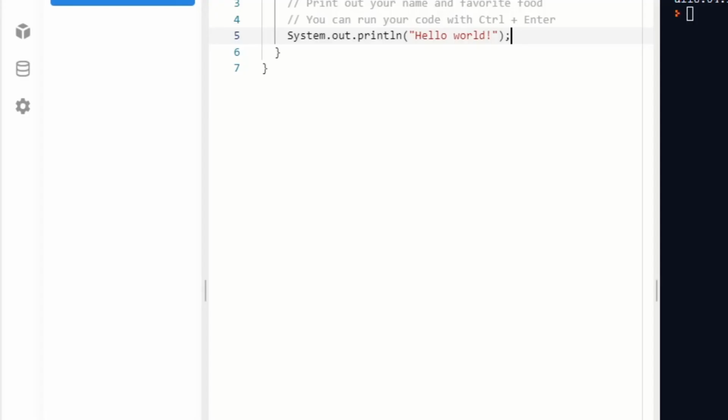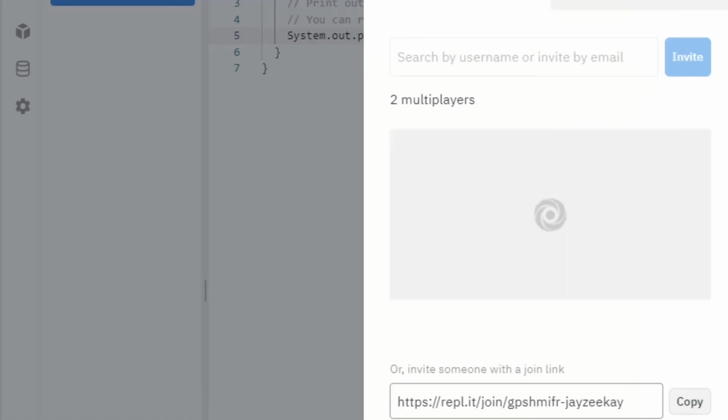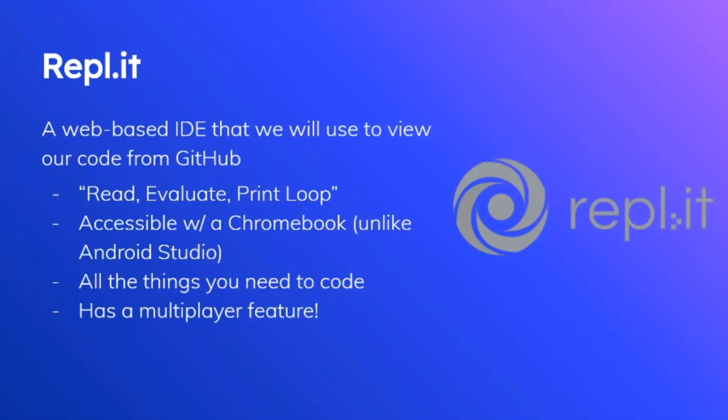So that's where Repl comes into place. Repl.it is a web-based IDE, just like how VexVR was, where you can program directly inside a web browser. REPL stands for Read, Evaluate, and Print Loop. And like we said, it is a web-based IDE, so you can access it with your Chromebook.